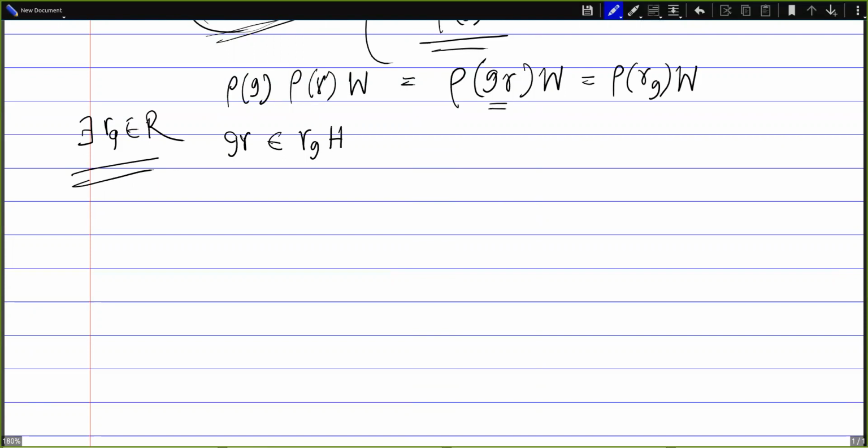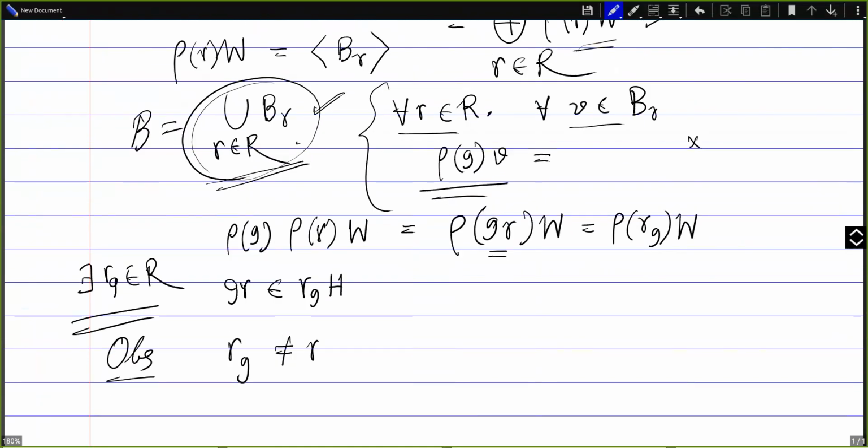Now the first observation is, if R_G is not equal to R, what does that mean? That means rho G, when it is applied to this summand, is actually shifting it to a different summand.